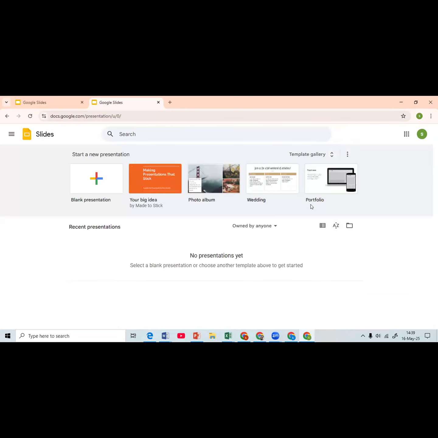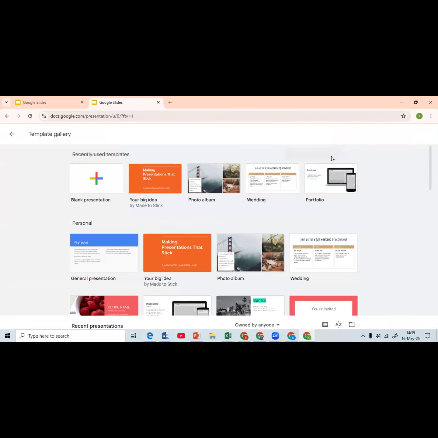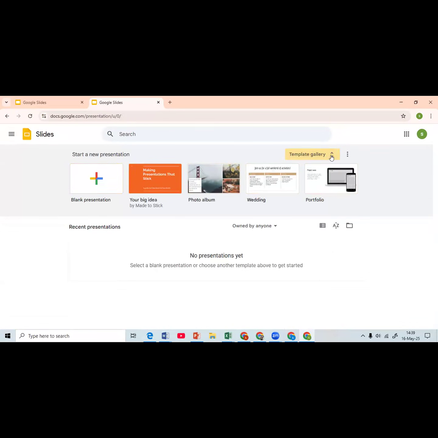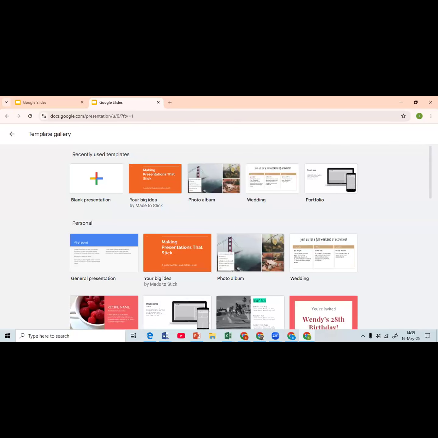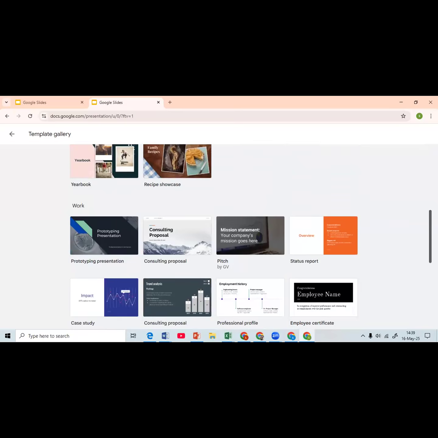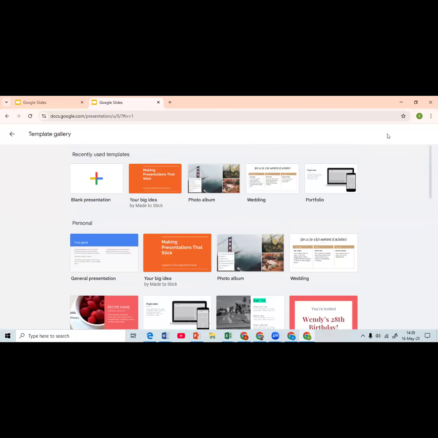The moment you get to that page, you can choose a template of your choice, or you can choose a blank presentation. So it is up to you what you want. Also for people with the laptops, you can just tap there and then choose any of the templates of your choice. People with the laptop, let me know through the chat whether we're on the same page. People with the laptops now. Are we on the same page?